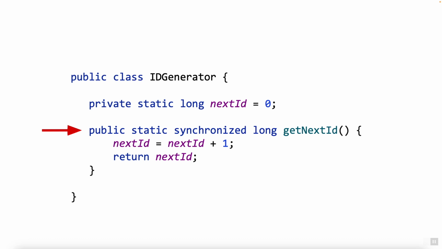If the synchronization was not there, then two different threads can get the same ID, and this can be disastrous depending on the use case. This mutual exclusion point of view about synchronization is very true, but it tells only half the story. Let's look at the other half of the story. But before that, we will talk about two different concepts, atomicity and visibility.